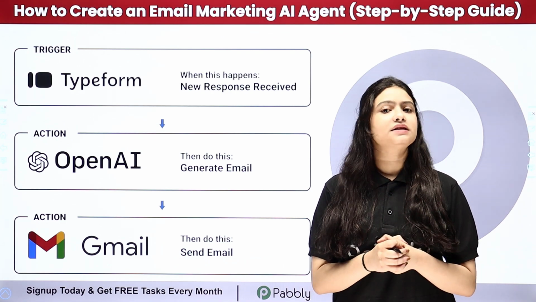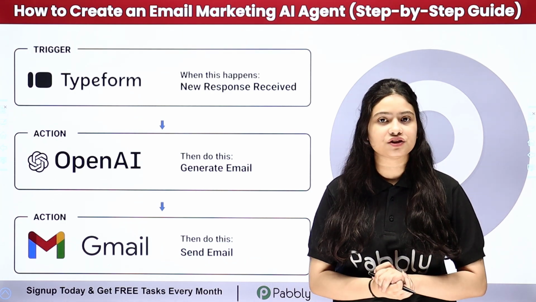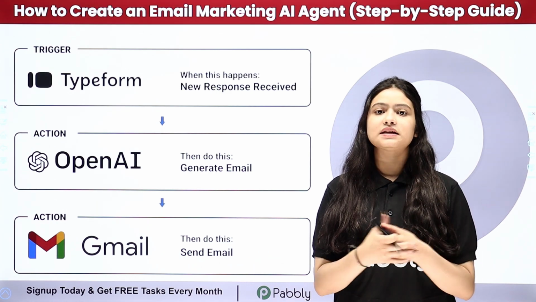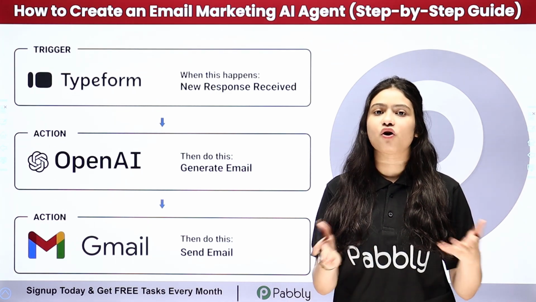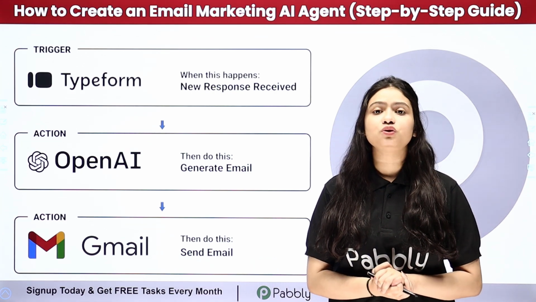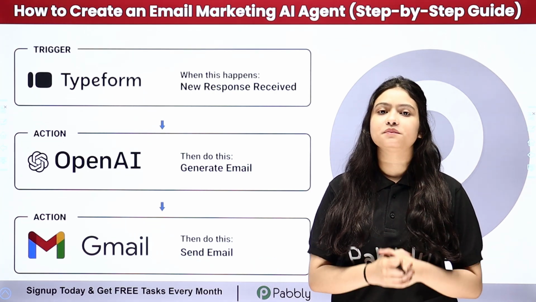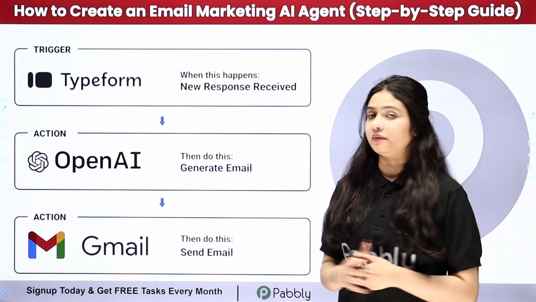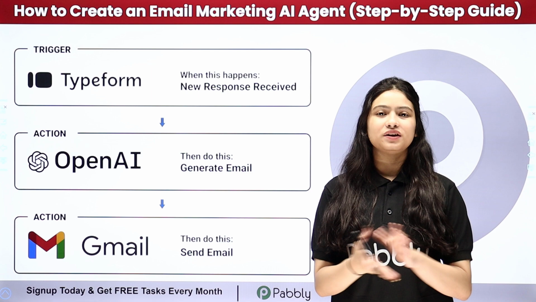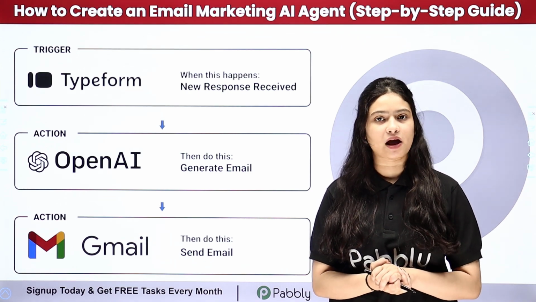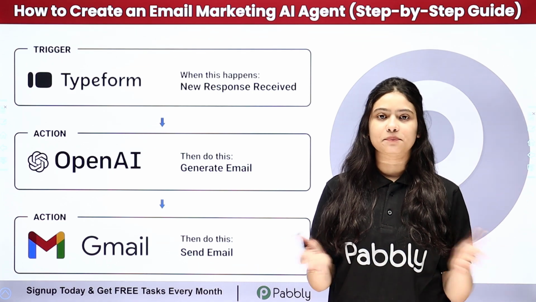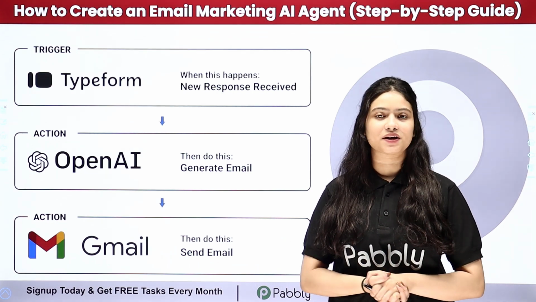Now, to automate this entire process, I am going to create an AI agent with the help of OpenAI, which is automatically going to generate the emails according to the personalized details of these leads and send them. To do this, I have to set up the connection between Typeform, OpenAI, that is my AI agent, and Gmail, and I'm going to do that without any coding or programming skills, simply with the help of Pabbly Connect. So if you also want to learn this amazing automation step by step for your business, you have to come towards my screen.